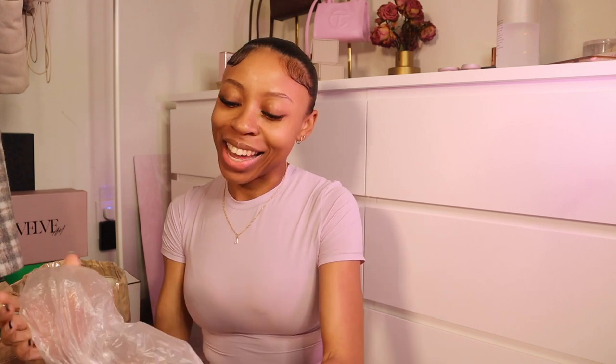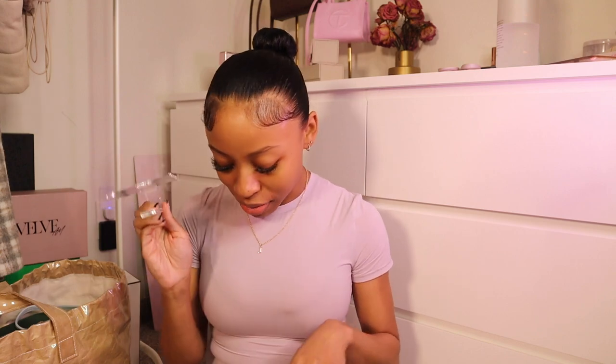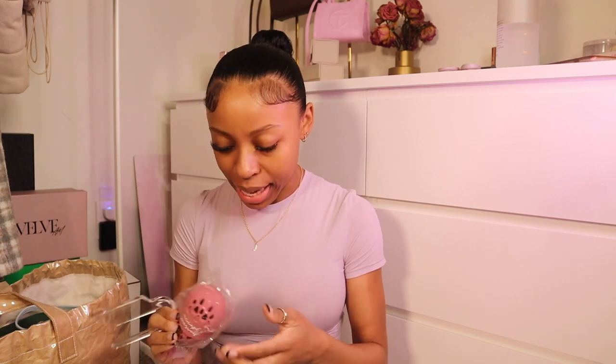It's so freaking cute. I'm so excited because I always put my foundation on the back of my hand to use it, and so I ordered this. You sit it on your hand like this, and you can put all your products right on top of it so that you don't have to put it right on your hand, and you just clean this off, sanitize it and everything. So I definitely want to take this with me, as well as, oh, it's soft. It's like silicone. I thought it was hard for some reason.